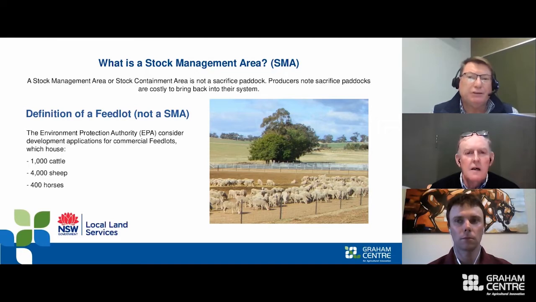Firstly, a few of you might be asking, we're using this term stock management area, in short SMA. It's a concept that the Local Land Services probably developed about 3-4 years ago, initially, certainly with the very dry times in 2016, 17 and 18, when a lot of producers were being forced to go into a stock containment area or a stock confinement feeding area, or just as known as a drought lot by many of the producers.